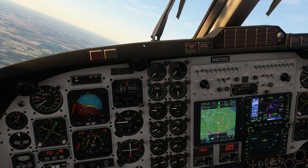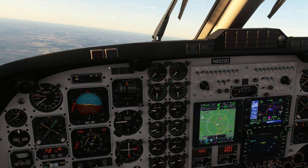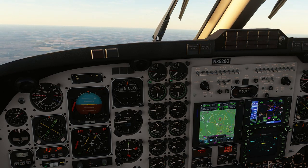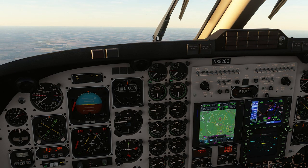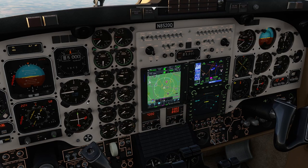There's no glide slope, but we can fly that in nav mode and configure the airplane at like a 10-mile final, and do that. Just fly in VS, can't we? Really? Yeah. Okay. Happy days. Obviously, all of the nav radio stuff in here works as you'd expect.